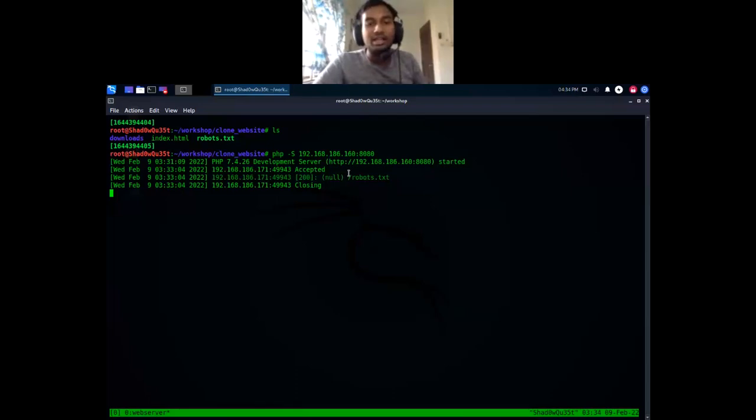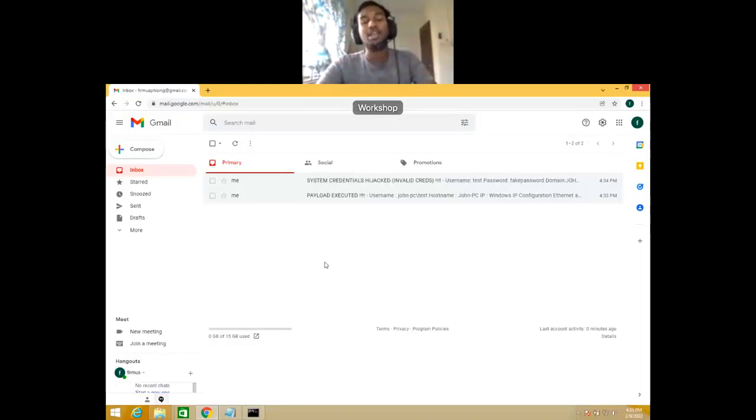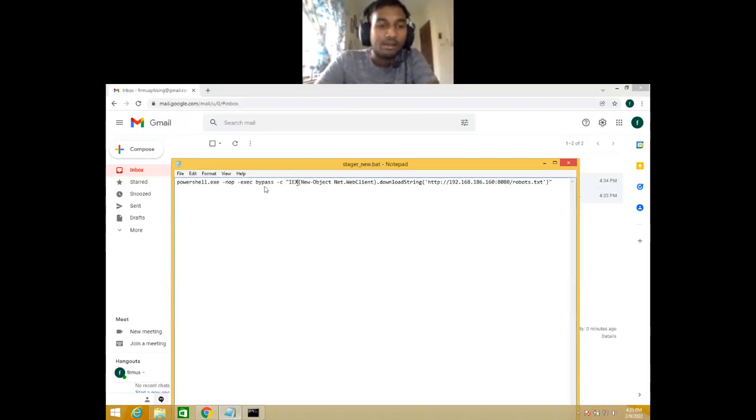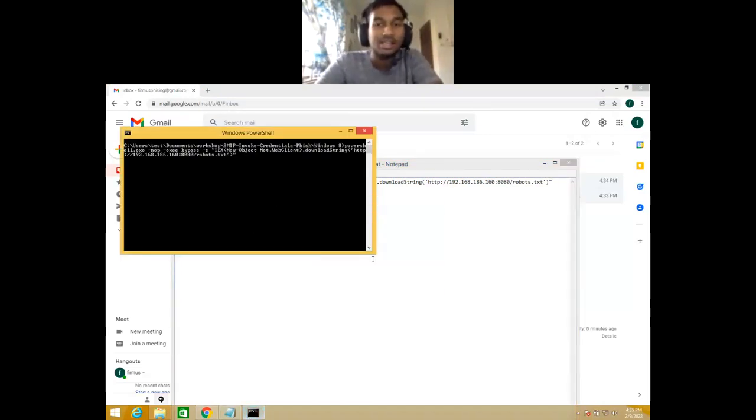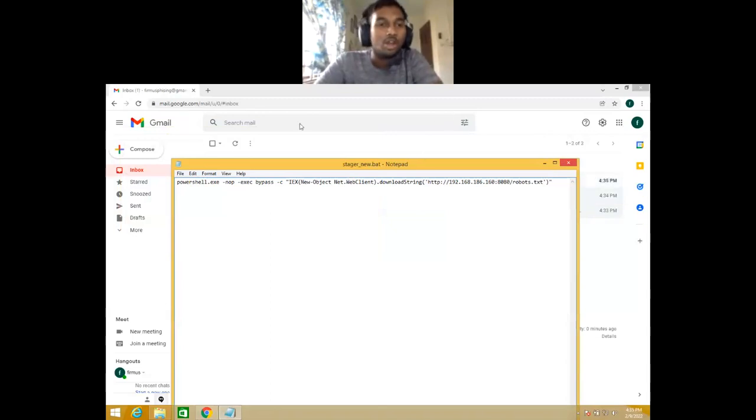So as you can see here, if a person is monitoring traffic, people will just think, oh, it's robots.txt, nothing much. So they won't mind that the server is contacting for robots.txt. This is how evasion takes place in most organizations. Okay, so next, this is our first stager. Our first stager is executing and injecting the payload into our memory. So now if we do valid credentials, what is robots.txt?